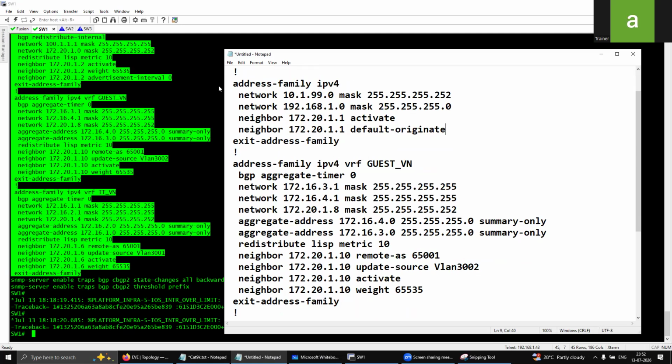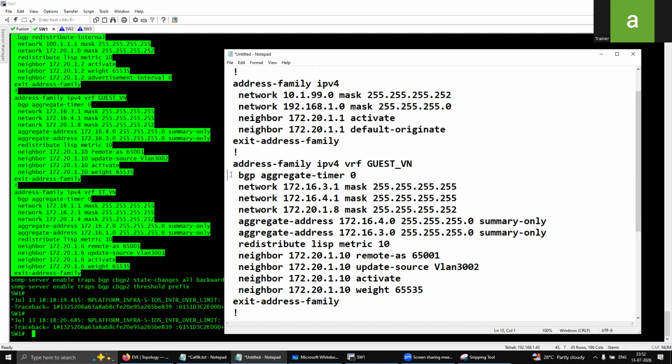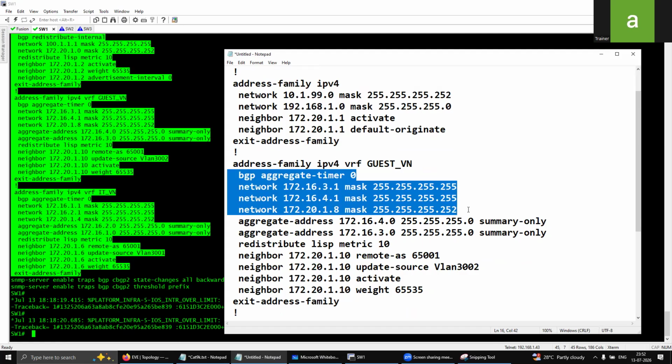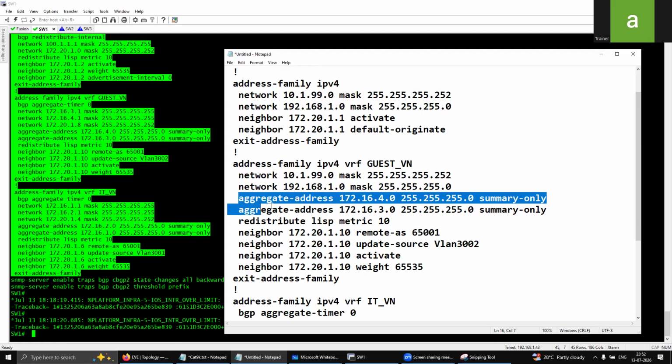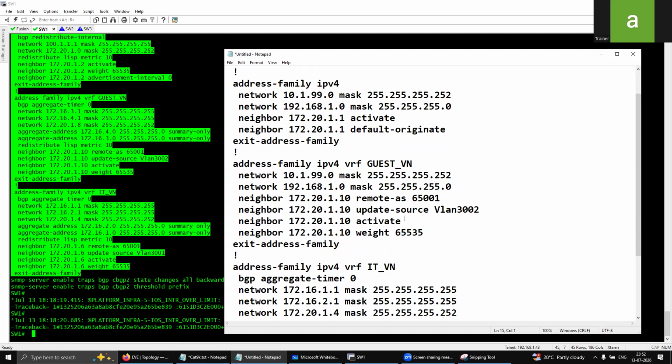Okay. Now again, I will copy this network, and for the guest VN, I'll remove it and I'll paste it. Okay. I'll remove this aggregate address, list metric, and I'll change the IP to 9, change the remote AS, and I don't want weight.